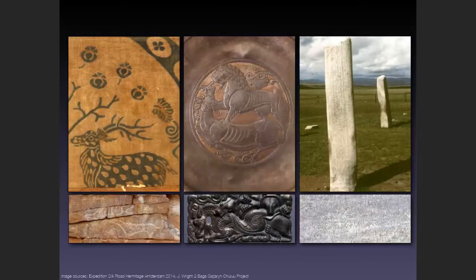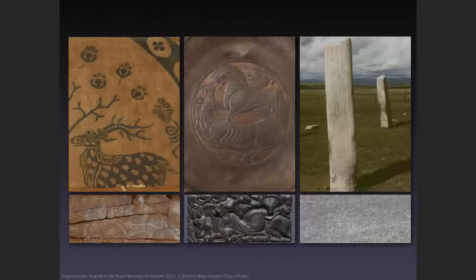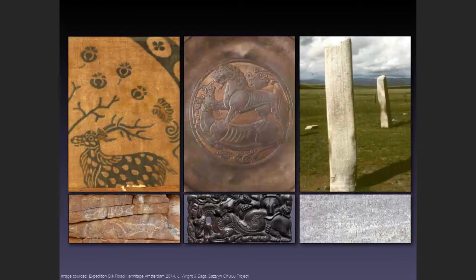So the Turks, as I said, are typical Central Asians in this case, or are typical Eurasians. This is just an assembly of Eurasian aesthetic, played with a little bit. So the textile is from Dunhuang in Xinjiang, showing these very classic Eurasian images from the Persian world. We have some rock art evocative of this, these belt plaque styles. So this is what you might call animal style. And this stele on the right, you're about to see in more detail.